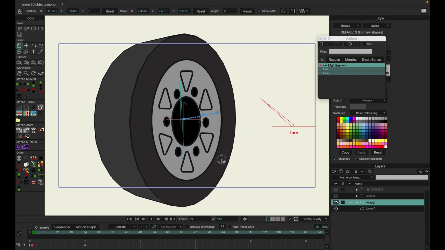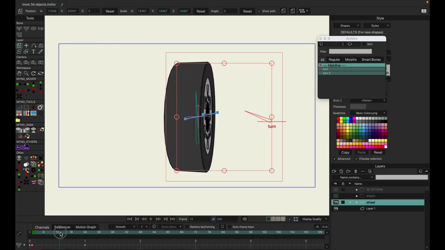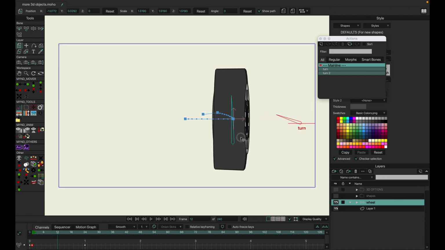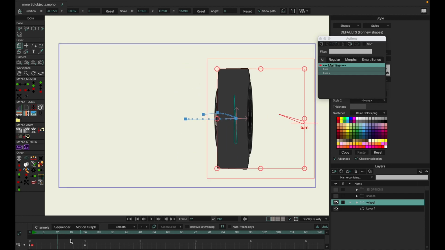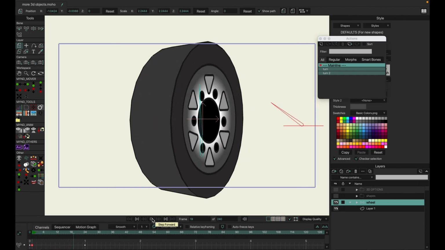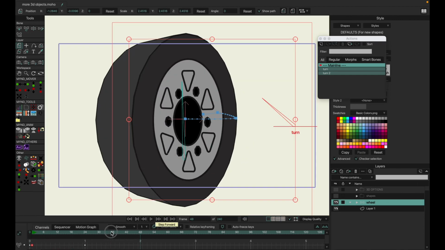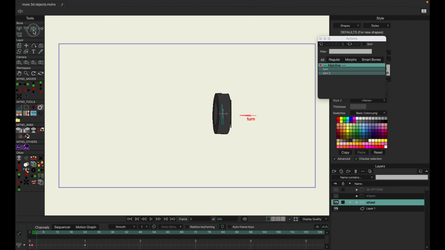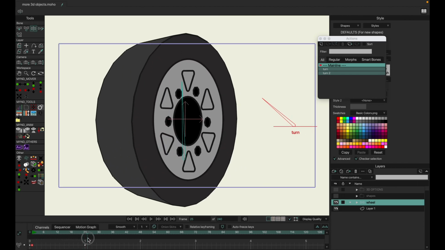You can have it closer as it turns. And maybe follow a curve animation there. So you have your little animation, boom. And it's pretty easy to do using extrude.